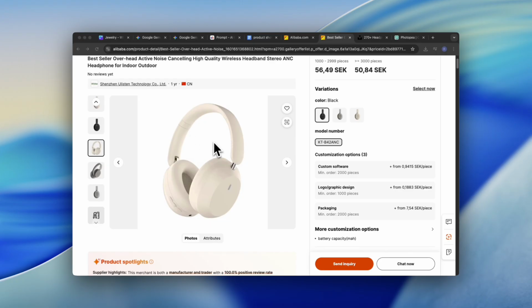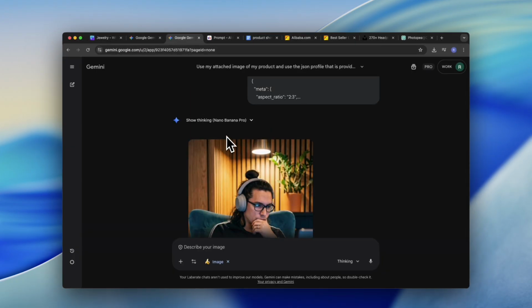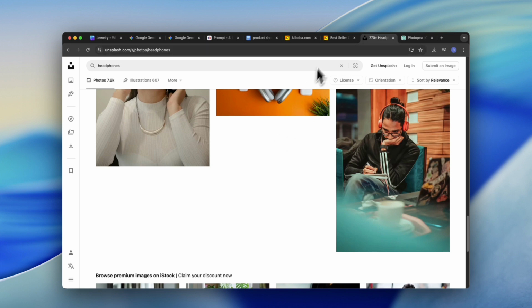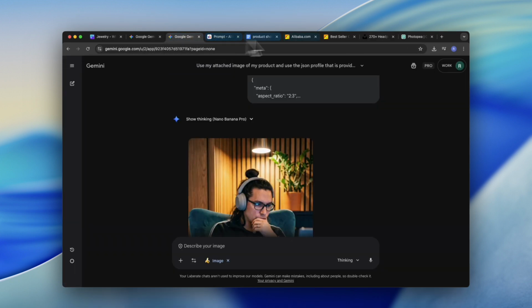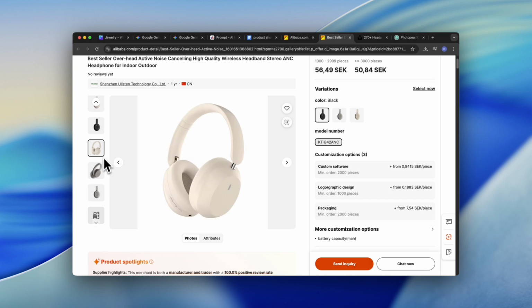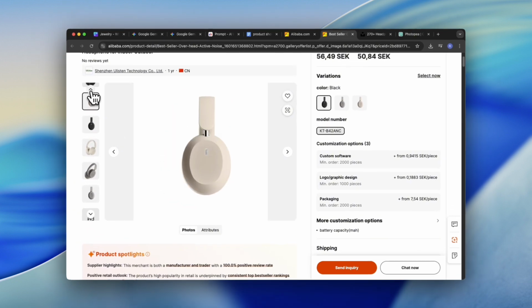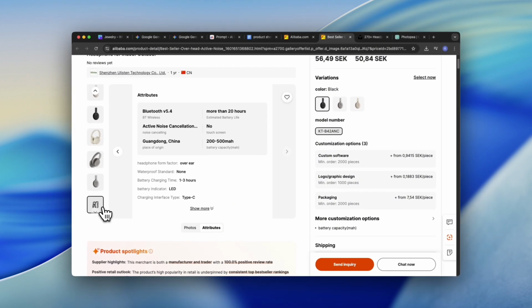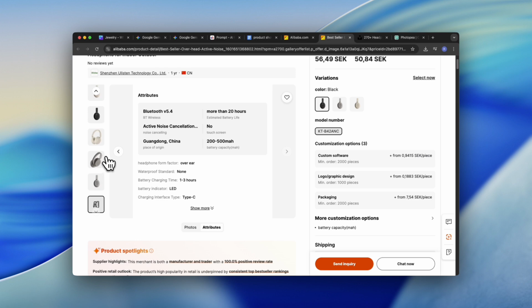So all of these images that I showed you examples on how to create, you can use them for your ads. You can use them for your website instead of having these backgrounds, you know, to make it look more professional. It doesn't look like it's a dropshipping store. You can have them for your marketing material, for your slides, etc., right? So there's a lot of use cases for this.